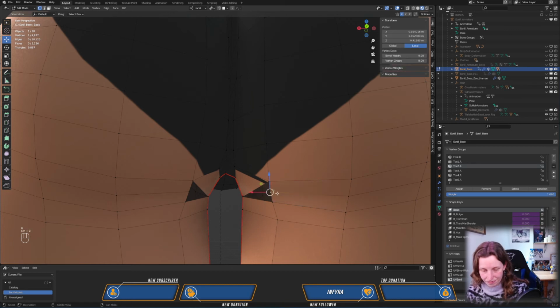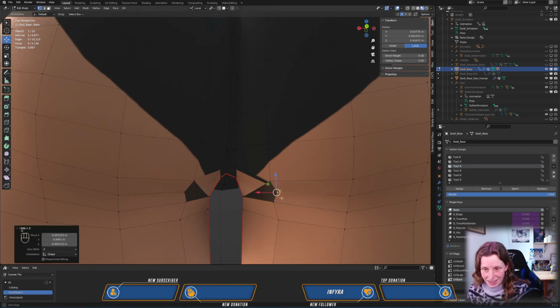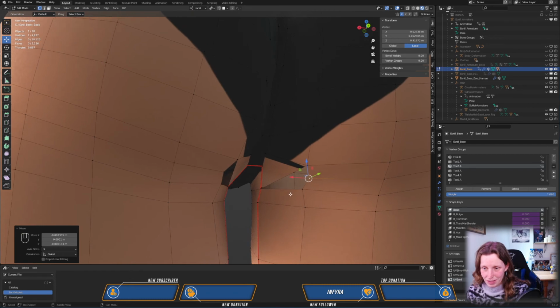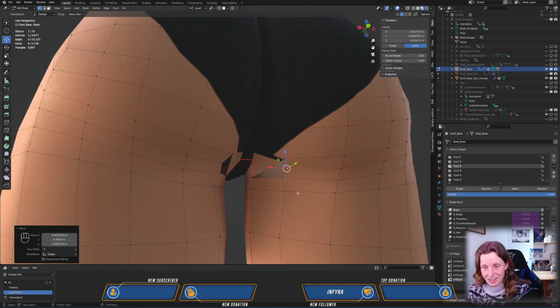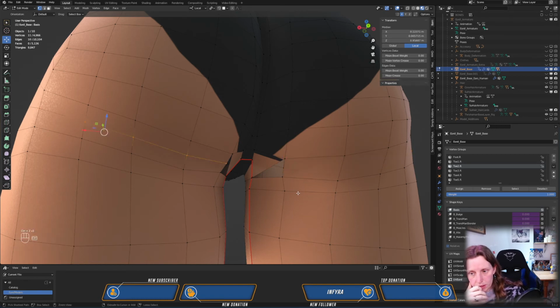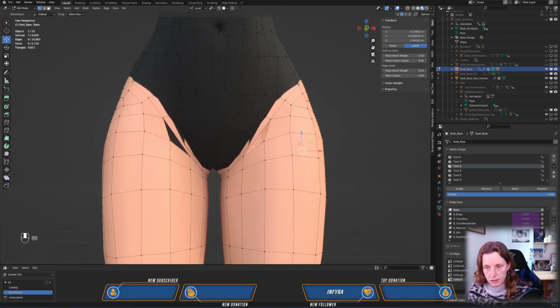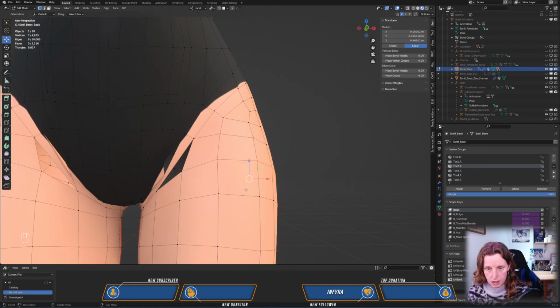Oh. All right, maybe not that easy. Yeah, now I will just undo that, because I don't want it to look like that actually.